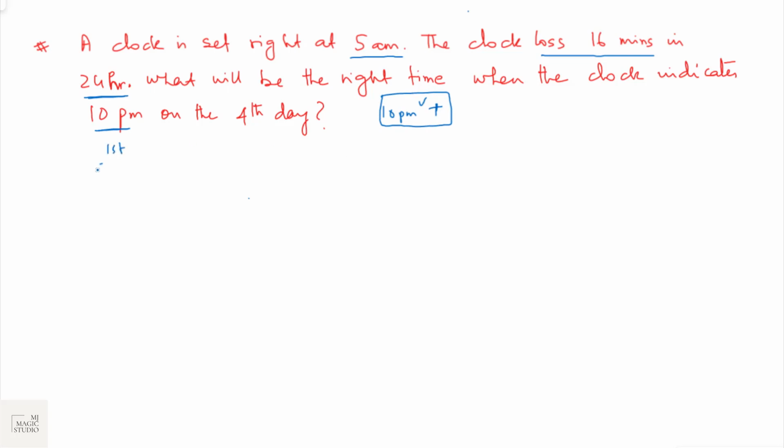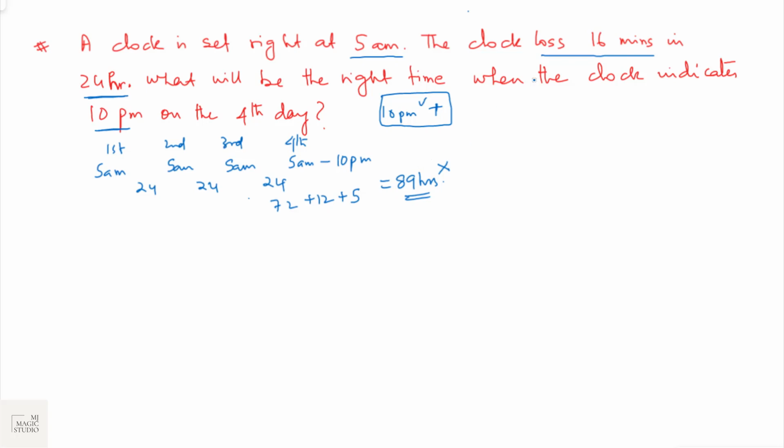First, we are on the first day 5 a.m. Second day 5 a.m. Third day 5 a.m. Fourth day 5 a.m. But we are looking out for the time of 10 p.m. on the fourth day. So this is 24 hours gone, 24 hours gone, 24 hours gone. This is 72 hours. Now 5 a.m. to 5 p.m. is 12 hours and 5 p.m. to 10 p.m. is another 5. So this is 72, 84, 89 hours movement. We are getting 89 hours movement on the wrong clock. Let me put a cross here.